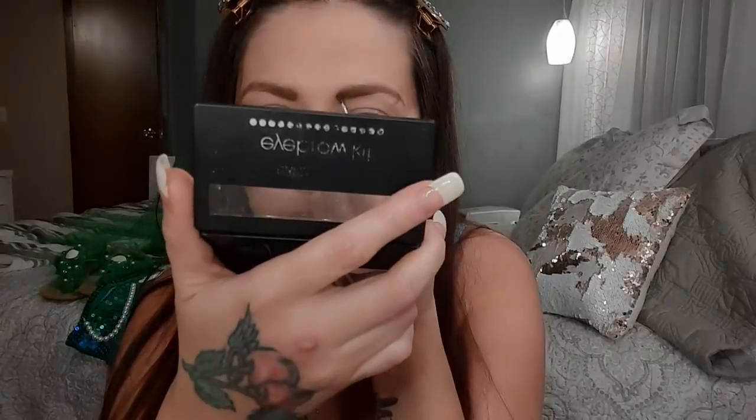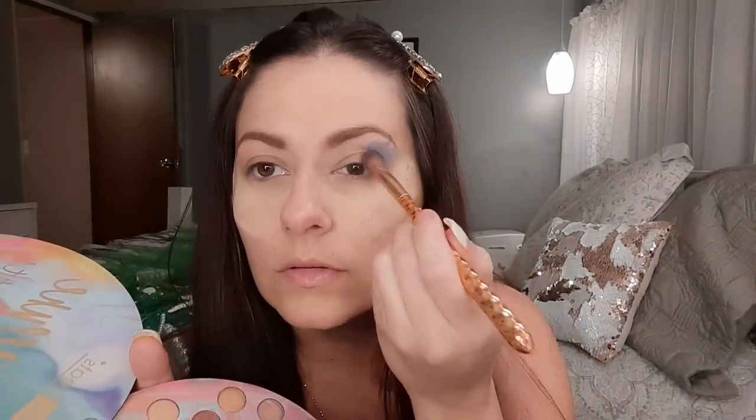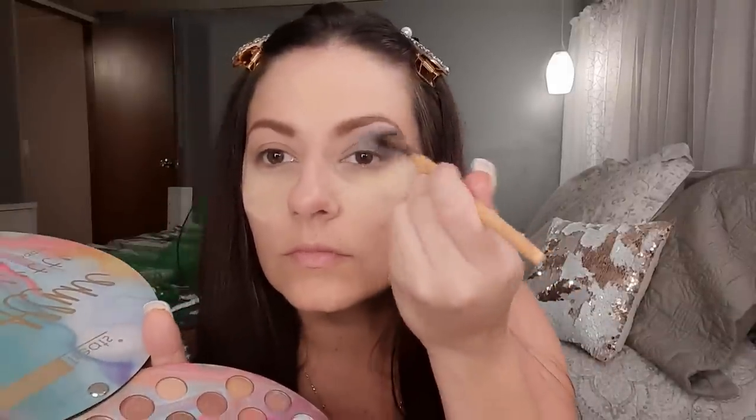For now I'm just doing my normal makeup routine — foundation, concealer, and now I'm putting on some setting powder and letting that bake on my face for a bit while I do my eyebrows. Then I'm going in with the eyeshadow palette I found in my daughter's room. I don't think it's very pigmented, but we're gonna make it work. It wasn't really the turquoise-blue color I was going for, so I started with that blue and moved on.